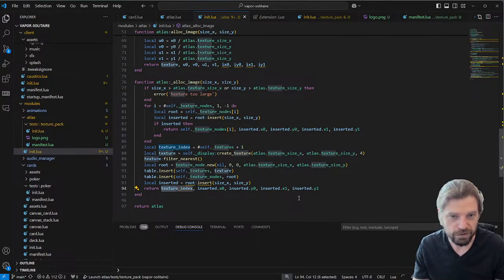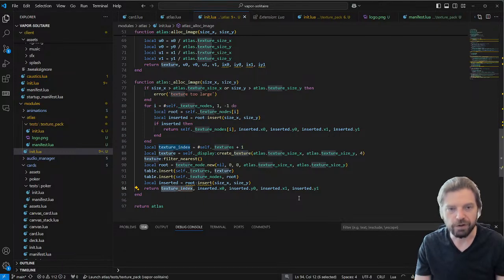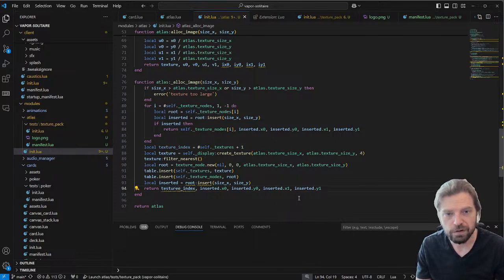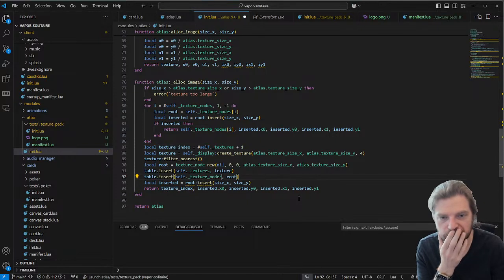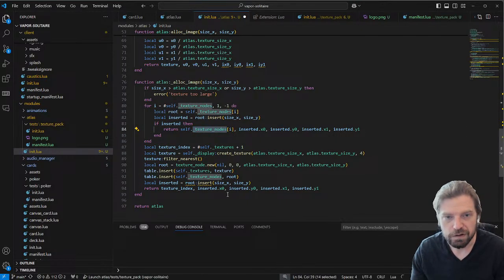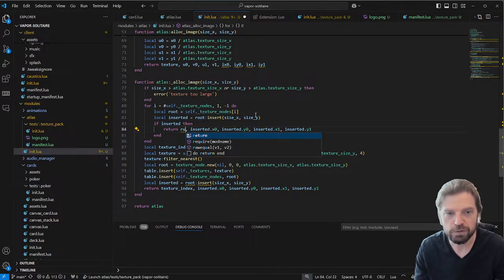So this actually does not look correct. This may be a bug in the other code too, actually. But what we want to return is the node, or is the texture itself. Actually, it's interesting. So this is returning the texture index, and this is returning the node itself. So this actually could be simplified to just say root.